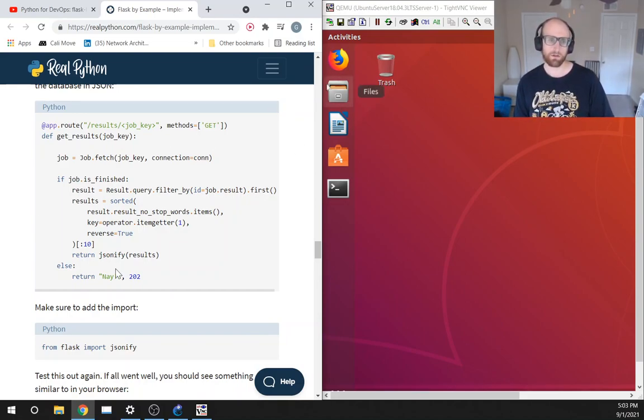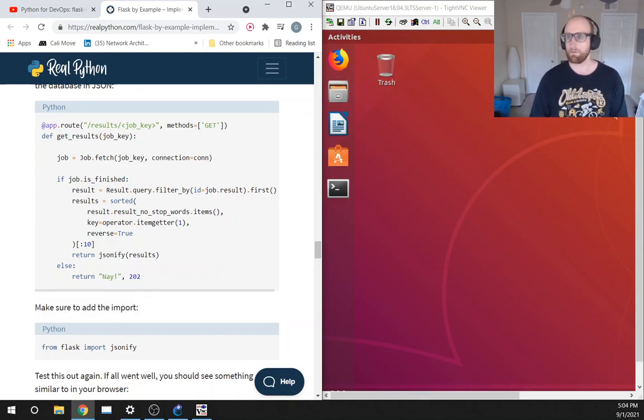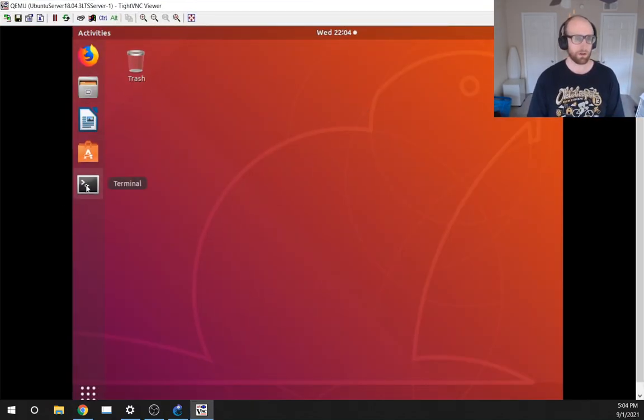I couldn't get it to display in the web browser. I could only get this else statement. So clearly there was something going wrong with this job variable. The is finished was evaluating to Boolean false instead of Boolean true, so we were triggering this statement. So we'll dive into that and figure out how to get it to work.